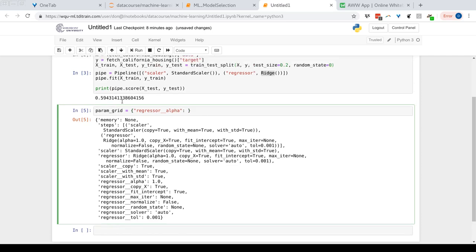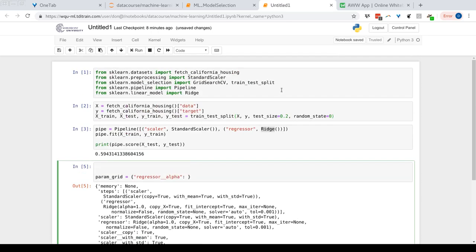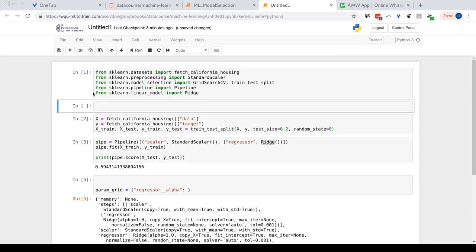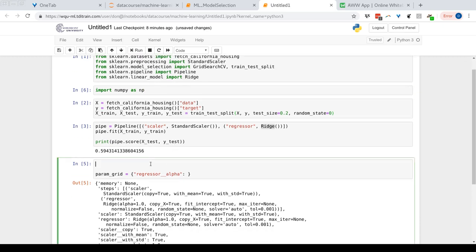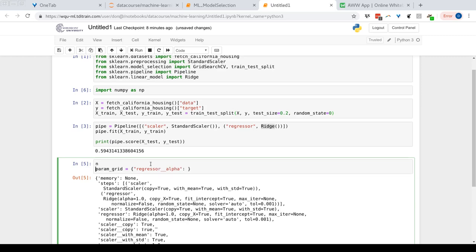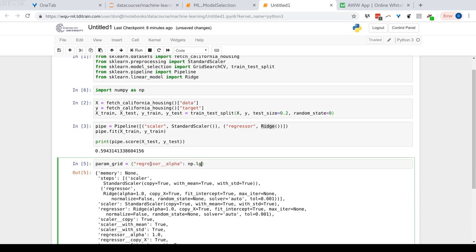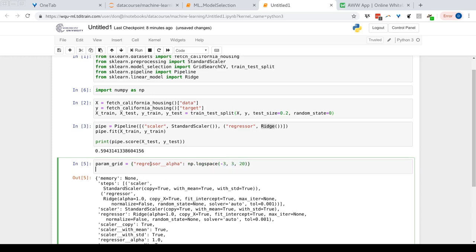I don't think I did that. Just create a new cell here. Import NumPy as np. And it's customary when you tune alpha that you tune log spaces. Don't use a linear space, use a log space. So we'll do that right here. So log space, I'm going to say from 10 to the negative 3 to 10 to the 3, 20 spacings.